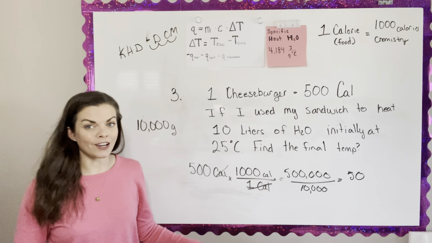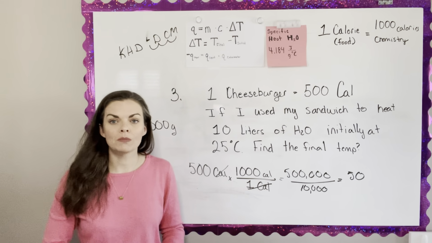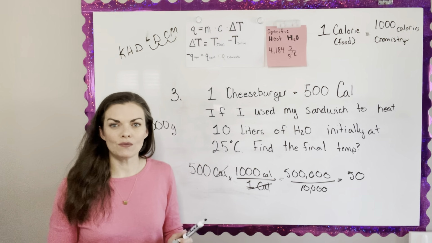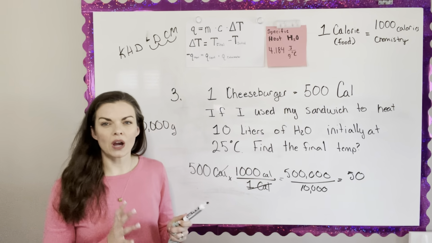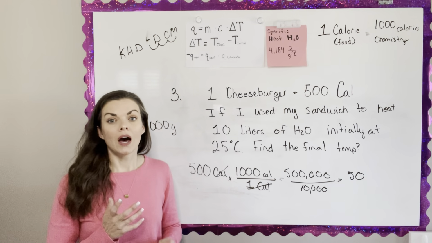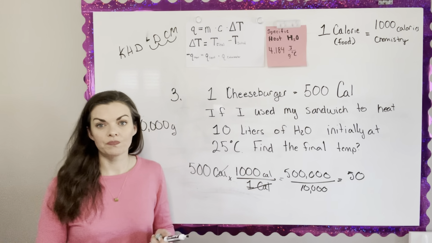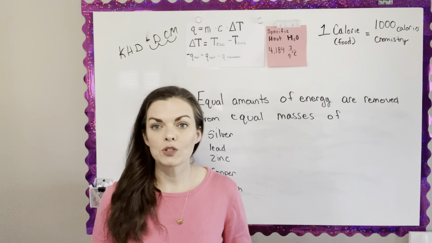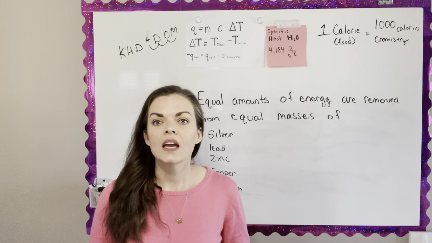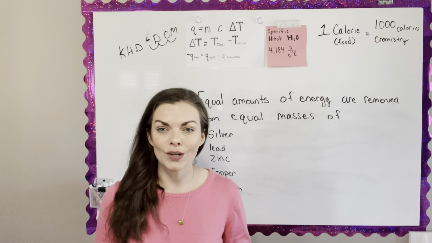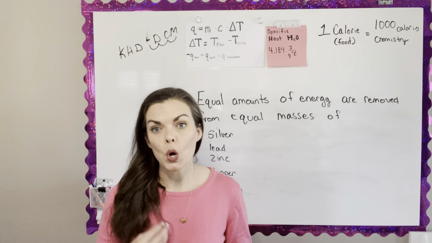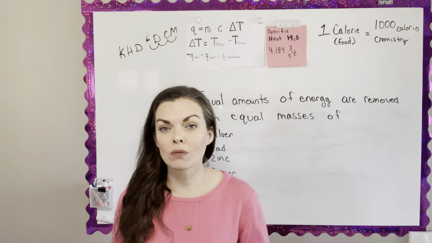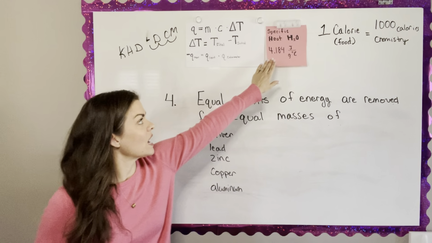If you do not understand this comprehension check problem, do not worry about it. This problem is very odd to me and it doesn't really fit in very well. They just are trying to get you to understand the concept of 1 calorie in this problem. So before we get into question number 4, I need to introduce you to the concept of specific heat capacity. And specific heat capacity is the amount of energy it takes to raise 1 gram of a substance 1 degree Celsius.